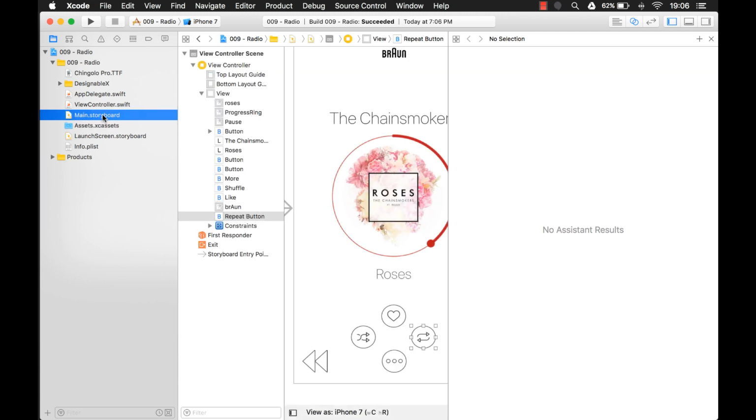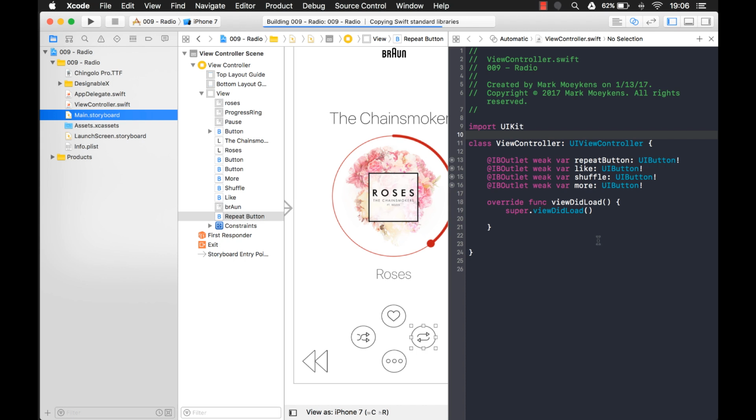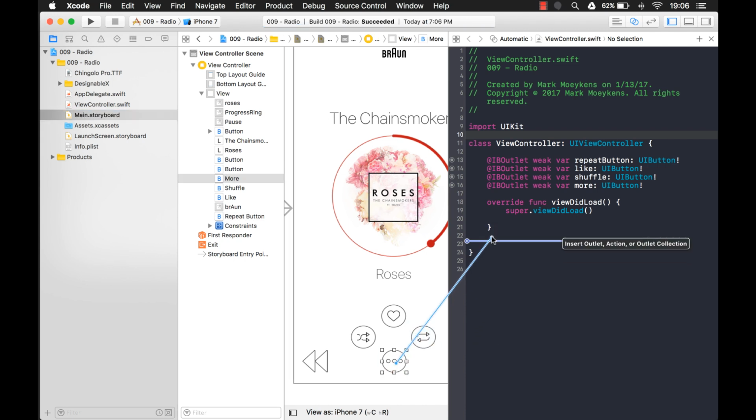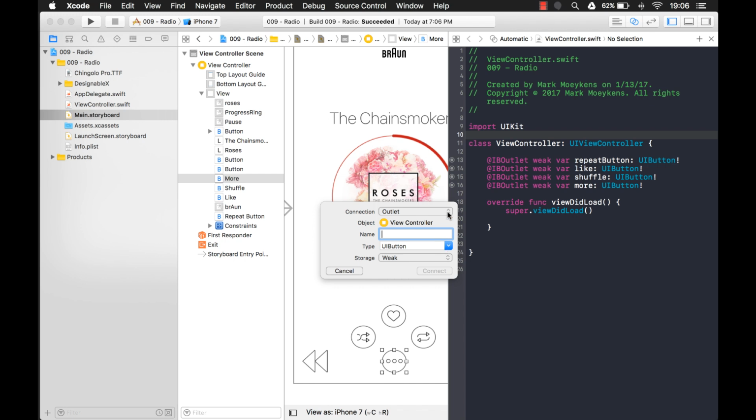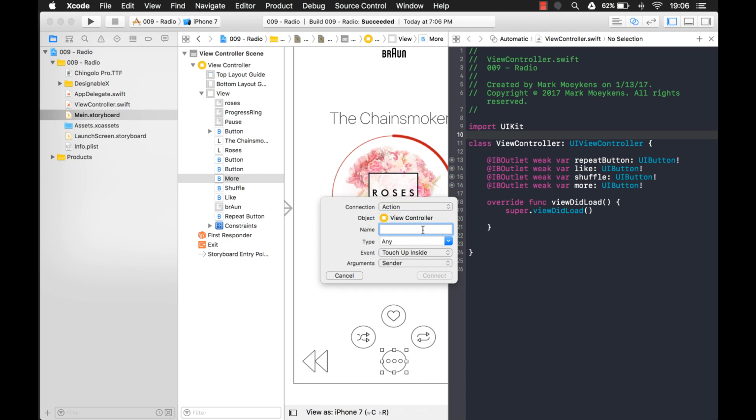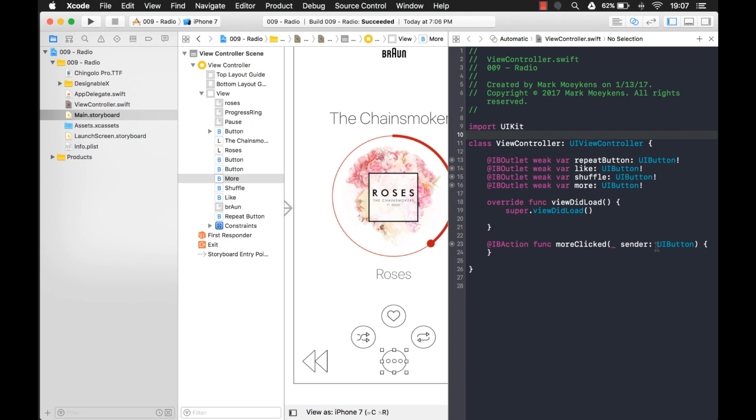I clicked on the shuffle button. I want to toggle them. So let's create that functionality. When I click it, I want to toggle the image. And we want actions. And this will just be more, I'll just call it more clicked. I want to pass in a button because that way when I'm going to be using that parameter, here I'll show you, I'm going to use this sender parameter, and I don't want to have to cast it as a UIButton. So I just made it a UIButton instead.